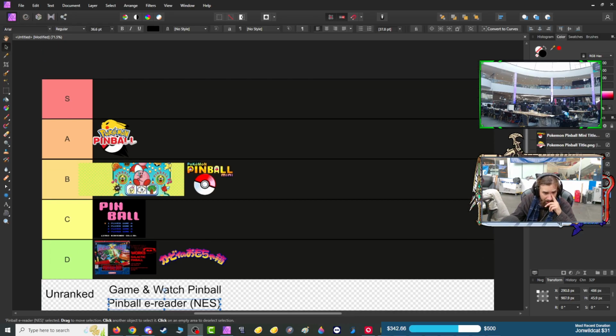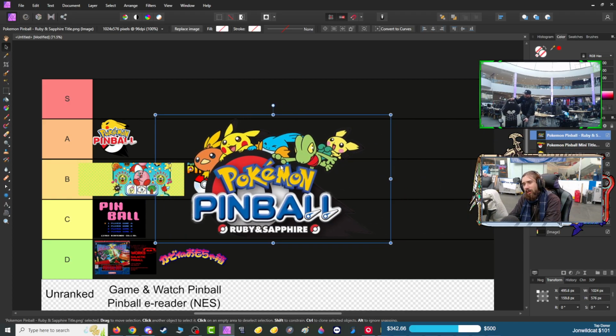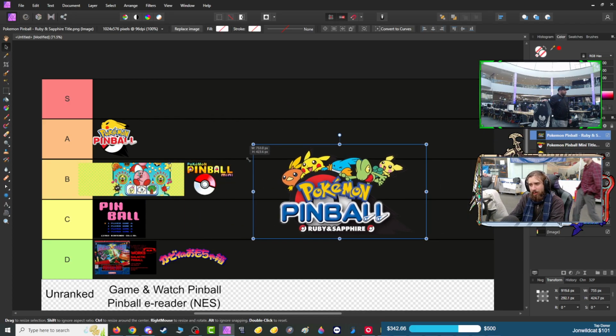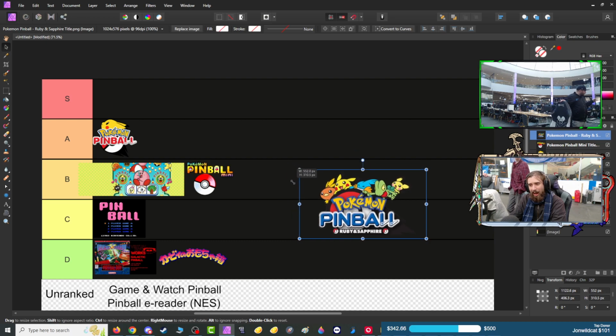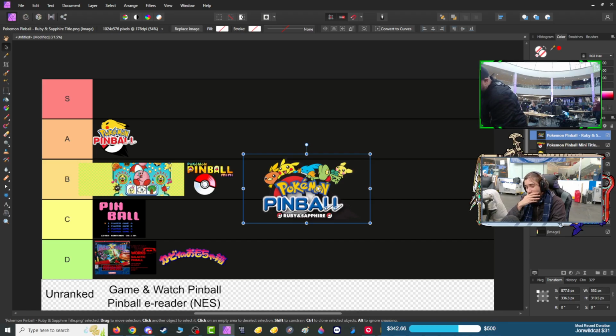Then is Pokemon Pinball Ruby and Sapphire. That one was actually pretty cool, not gonna lie. I think my biggest complaint with that game is, my music here sounds like it's coming in quietly. I think my biggest complaint with this game is the super tall ask of getting things like legendary Pokemon, where you just have to keep on going on and on and on without having the round end and get the bonus games for so long.